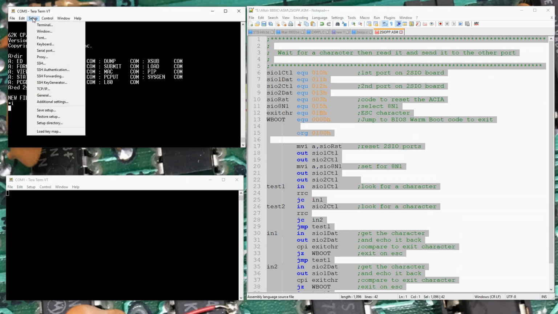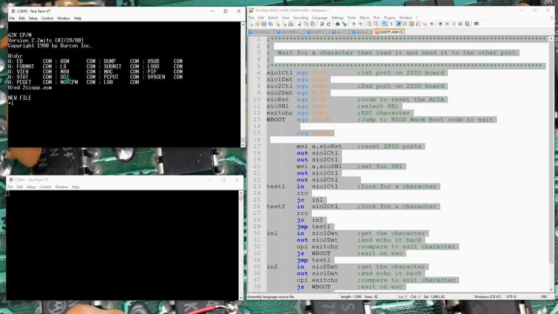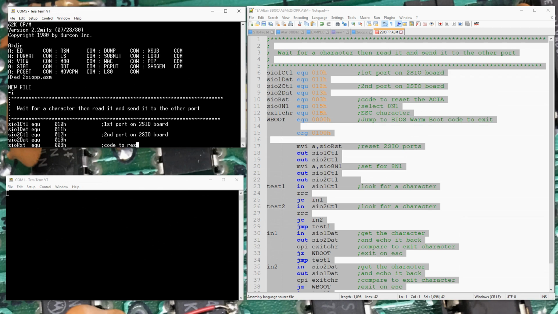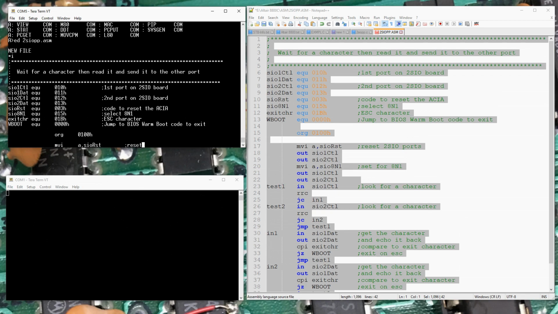A note here: if we look at the serial port settings, I've got a 25 millisecond delay between every character that it outputs, and a 100 millisecond delay after return is hit. Those delays give ED enough time to actually process the incoming characters. So let's paste that program in and let it go. As far as CP/M goes, I'm just an excellent typist, able to type this in real time. Again, those delays were needed so the editor could keep up on the machine. This is a 1 megahertz 8080. It's not super fast.